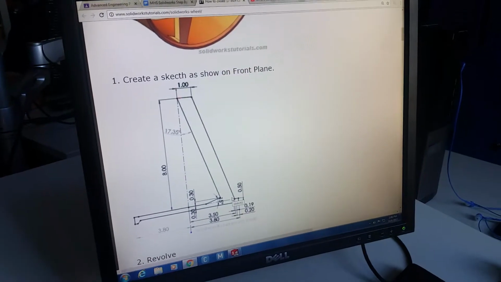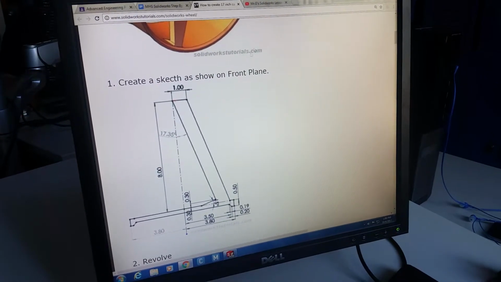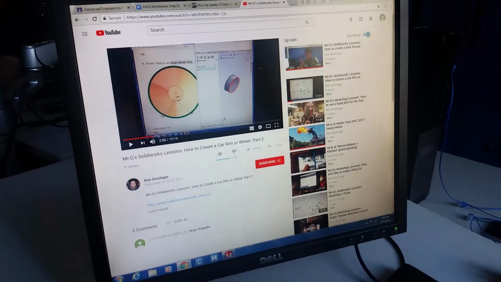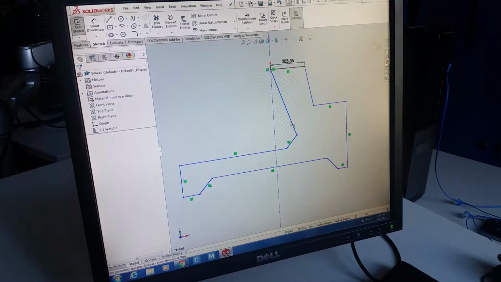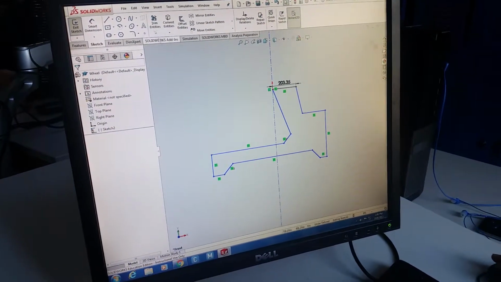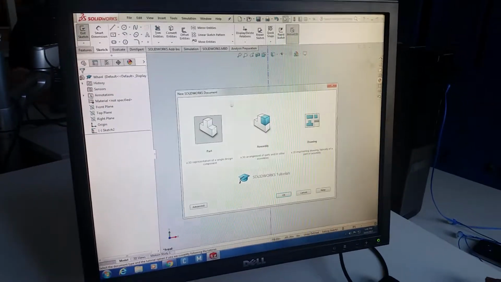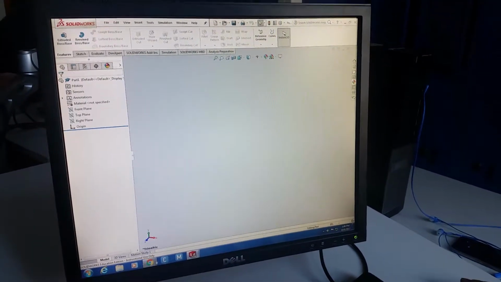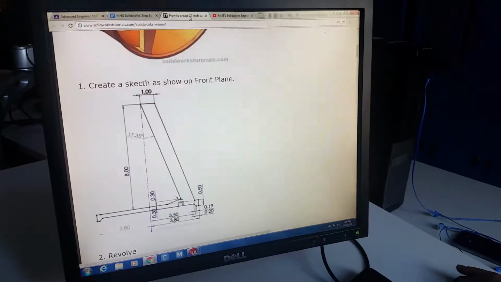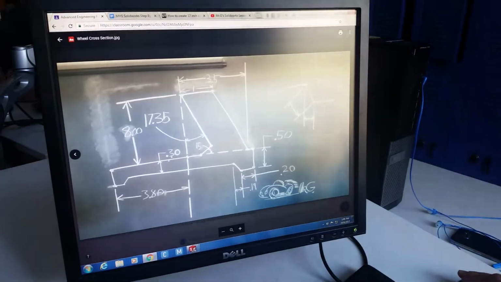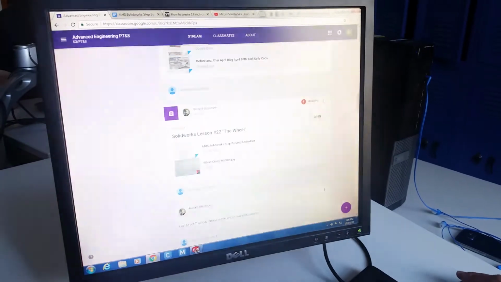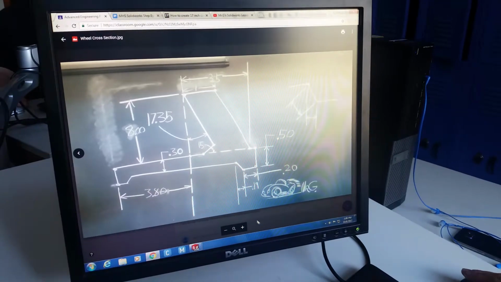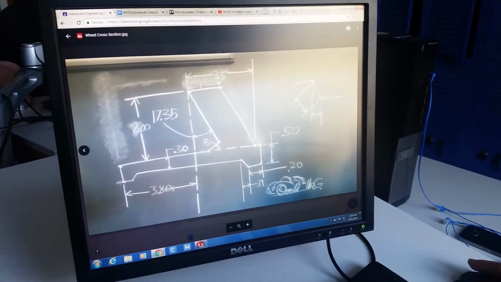So what I'm doing is I'm gonna do it from scratch, because he started it and even the video I did before was not enough. So we're gonna go from scratch. New part, nothing there. And then let's go to the directions. Now I even made a drawing for you in my lessons on Google Classroom, because the drawing on the website is kind of difficult.